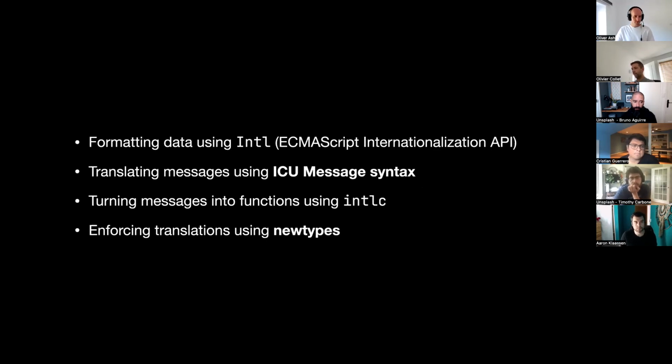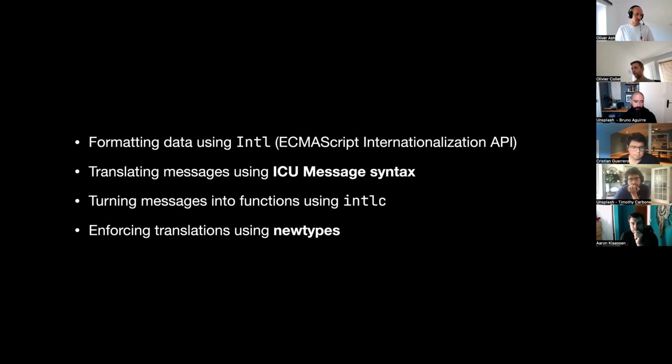So I'm going to break this down into 4 sections. I'm going to talk about how we format data using the ECMAScript internationalization API. And we're going to talk about how we translate messages. So you can think of messages as sentences. And that was using something called the ICU message syntax.